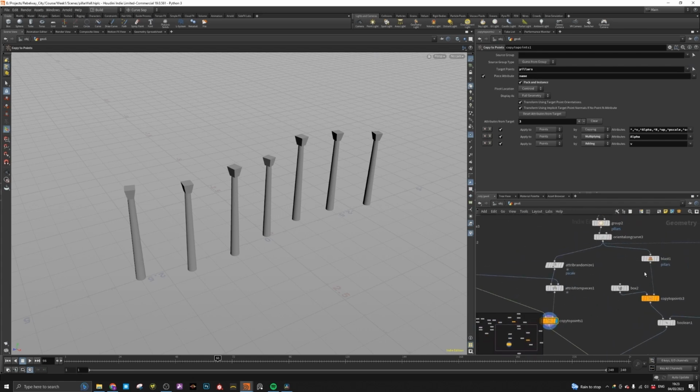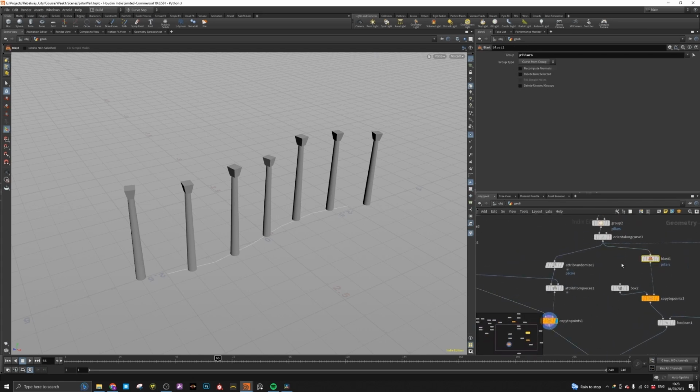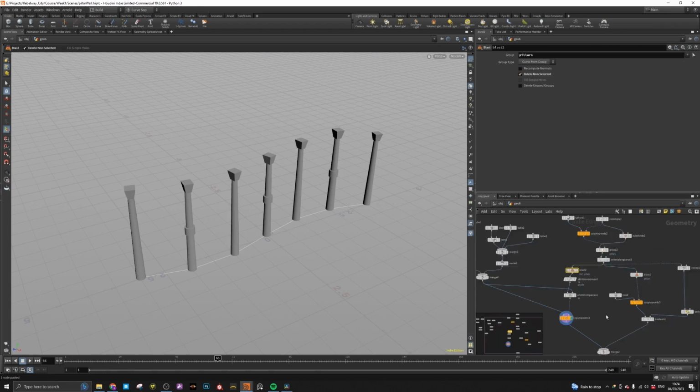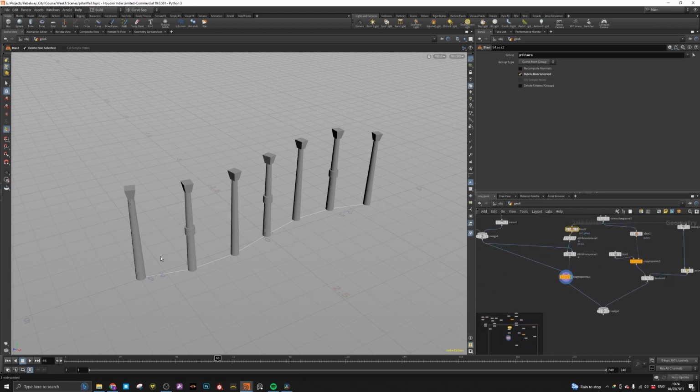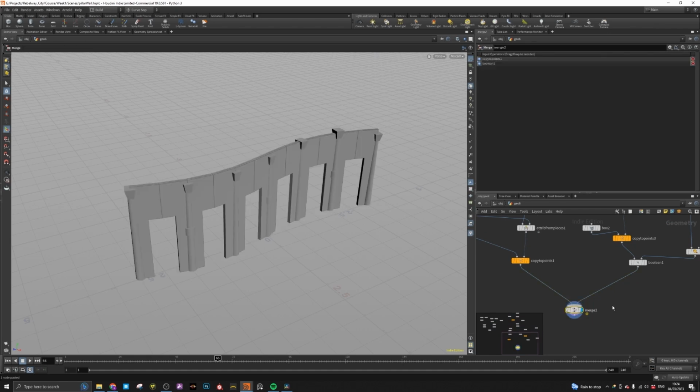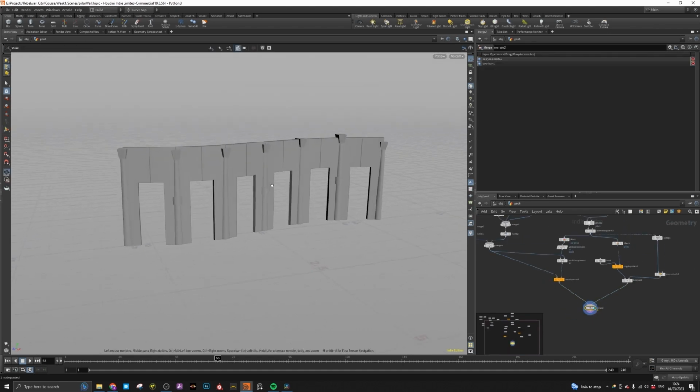We'll just use the blast node again. But in this case, we'll use the opposite. So plug this in here. And instead of delete selected, which is what is happening right now, we'll use delete non-selected. So now when it comes back to the end, we're getting that variation again. Awesome. So now we have what we want.